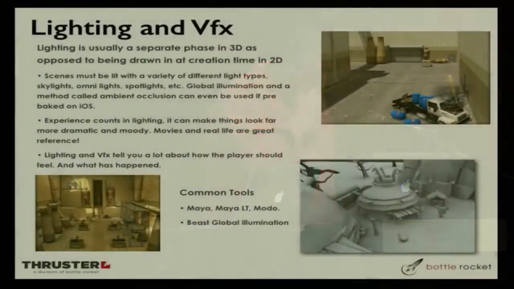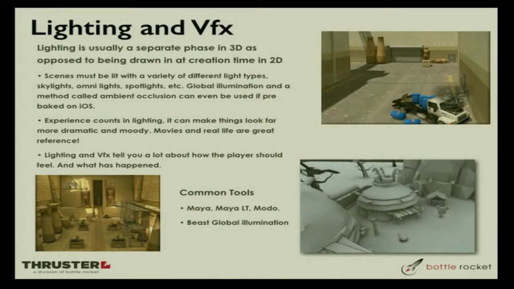Okay, so one of the other things that is usually separated out by 3D is lighting and VFX. Now normally, VFX is usually going to be separate anyway, even in a 2D game. But with lighting in 2D games, we have a tendency to build lighting into the actual art as we're making it. In 3D games, we don't tend to do that because of the way the modeling process works. You can bake things in, but as soon as you bake lighting into a 3D model, it looks right from one side and from one position. So there are other considerations to take into account.